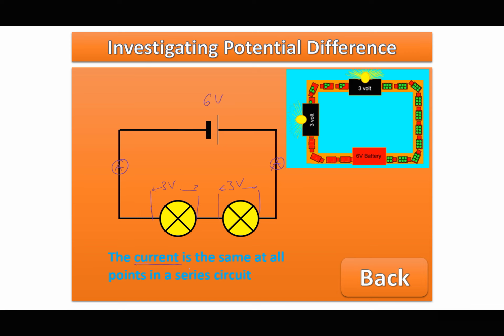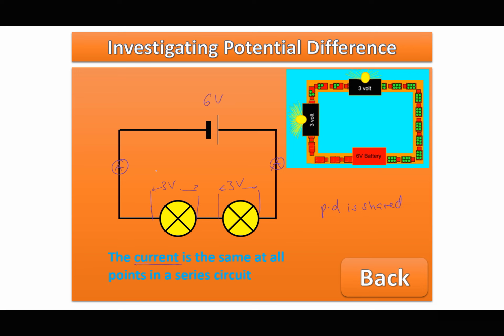So in series, the current is the same at all points. However, the PD is shared. The potential difference is shared. And I said if the devices or the components or the bulbs are identical, the 6 volts is shared equally. That is in series. If you put an ammeter anywhere in the circuit, you are going to notice that the reading of the ammeter is the same. Or if you put 2 ammeters or 3 ammeters at 3 different points along the circuit in a series, you must have noticed that the reading of the ammeter is the same.